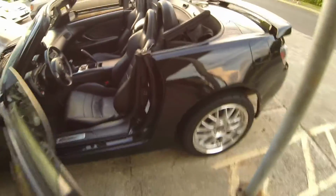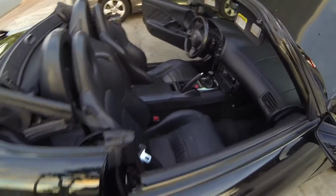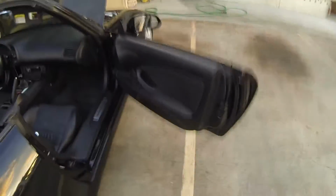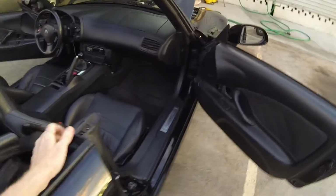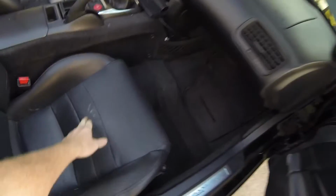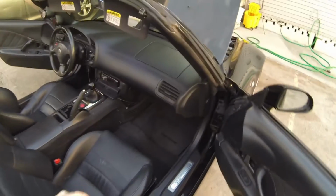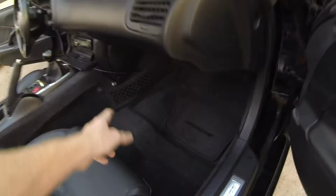But all in all, it's a pretty clean car. There's a few little nicks on the paint just from parking lot stuff. It's frustrating. But it's all pretty clean. So I don't really know what else to show with the car. I never could get this off the seat. I don't know what it is. It's just like something hardened there, but it's good. I have the wires tucked away in this little net holder thing.